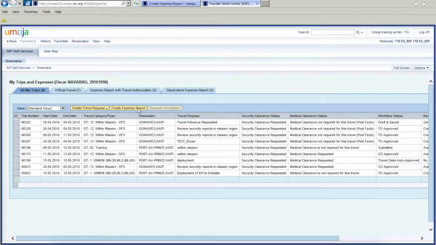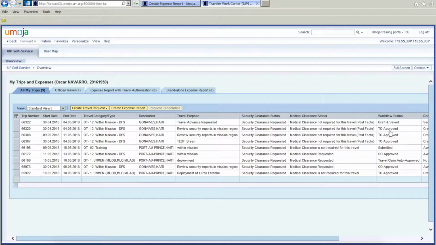Please do not submit a standalone expense report if you have already raised a travel request. And I'll explain how to avoid doing that in this tutorial. Ensure also you submit the expense report for the travel request created and fully approved. What this means is that you should only submit expense reports for those travel requests that are fully approved, as we're going to do now.